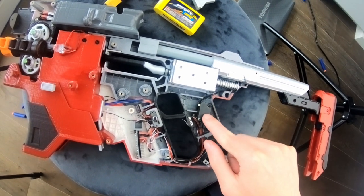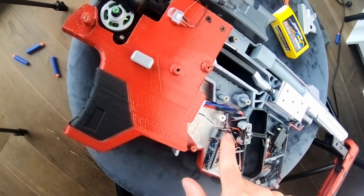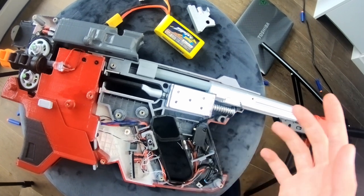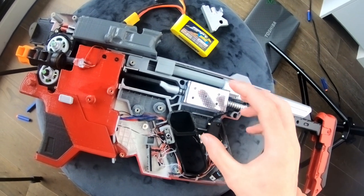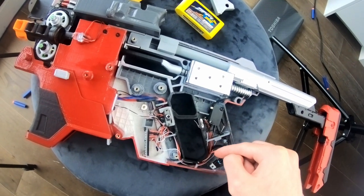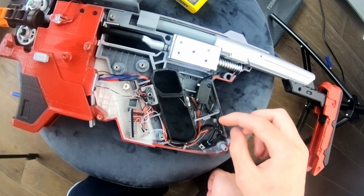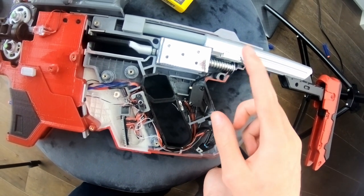Behind the microswitch there's a flyback diode, or freewheeling diode — a generic 1N4001 or similar. Refer to the system schematic to see how that's wired. It goes between the two leads of the solenoid. A solenoid is an inductor, so when the electromagnetic field gets turned off it collapses and pushes a reverse voltage back through the circuit to the MOSFET. Without the flyback diode, that could kill the MOSFET or possibly damage the Arduino. The diode protects the MOSFET from the solenoid.